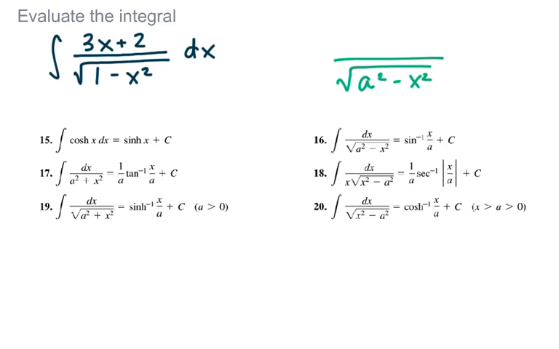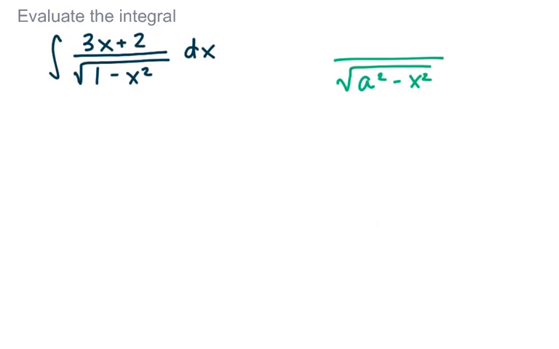What I notice mostly is that we have a constant takeaway of variable. And that lets me know that I might want to split this up, separate it, manipulate it in a way so that I have just a constant in the numerator. Noticing right here in the numerator, we don't have any other variables. This is just like saying we have a 1 in the numerator. So we've identified that we're going to probably use integral 16 here. So let's look at how we're going to do this problem.